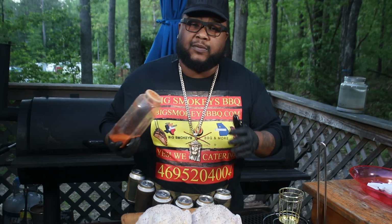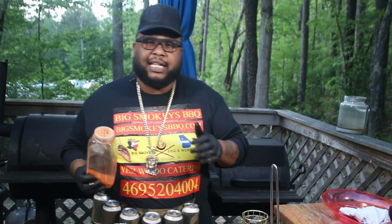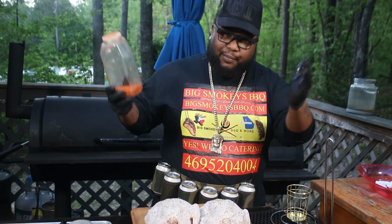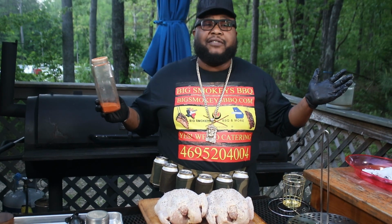It's gonna help out with that crispification and help lock in some of that juice, all in the magic dust. So let's get these birds seasoned and get them on the smoker. See what the fuss is all about. Is this beer can chicken gonna work? Or is it gonna taste better by leaving it alone? Let it happen. Let it baste itself with its own juices. Let's put it to the test.